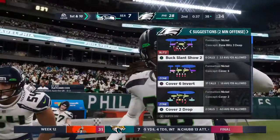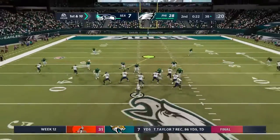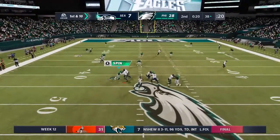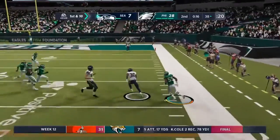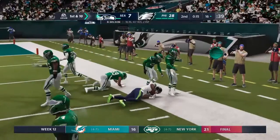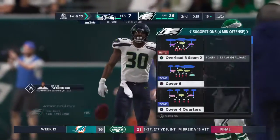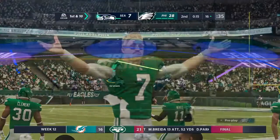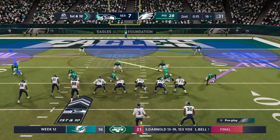And I don't think there's any question that this offense is going to need to hit on a few more plays like this. It's been a difficult first half for them, to say the least. And I do believe if they want to get back in this game, they need to start right now. It's kind of like making adjustments. If you try and wait until the half, it's probably too late. They need to get going right here. And a nice gain of 21 yards. So the ball down to the 16 here for 1st and 10.